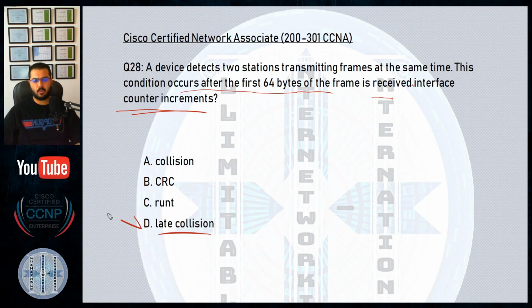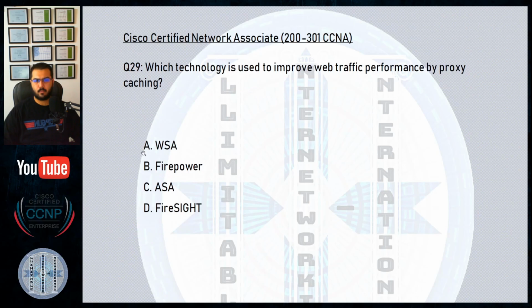It will be the late collisions parameter in the specific interface details. Show interface GigabitEthernet 0/1 details, and you will see the late collision parameter increasing every second when there is a problem after the first 64 bytes, if there were two stations transmitting at the same time. That is rare to happen.